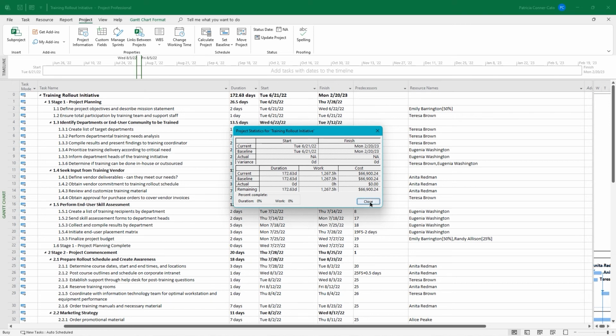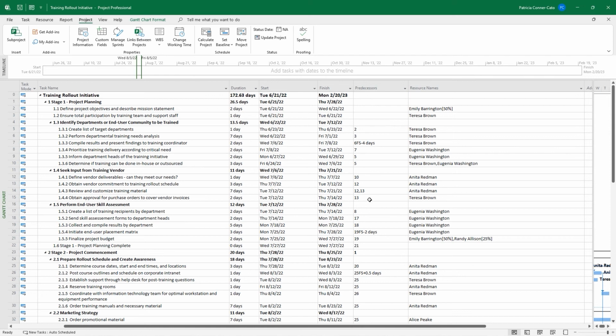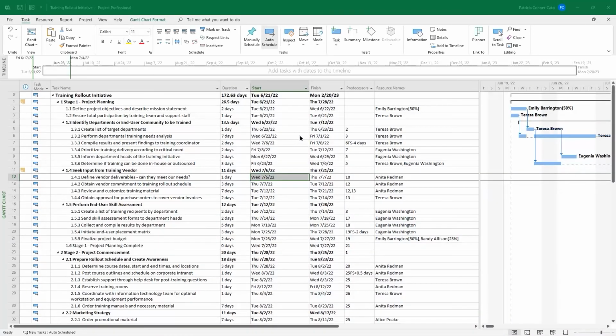You can go ahead and click Close on your project statistics dialog box and go ahead and save your project again. Now that we've optimized our plan and set a baseline, there may be at this point occasion to share your plan with some of your stakeholders. And so short of sharing your project plan file, which when I was managing projects, I was very reluctant to do, because people get in there, they play around. A lot of them don't know what they're doing, and I've had to recreate some plans that way. However, there are other ways.